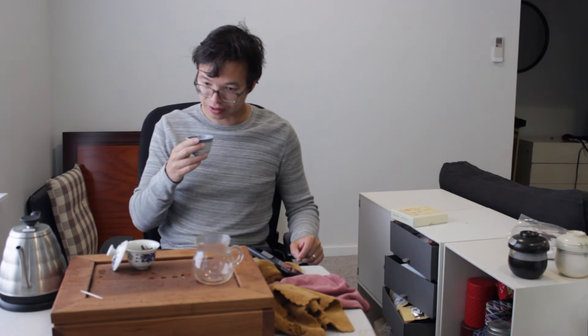The bitterness is growing each steep. There's probably about five grams for 70-75 milliliters. This would probably not pass the 'mom test' if you're not a fan of young pu'er — it's squarely not a gateway young pu'er like some Yiwus are. The bitterness is growing but it's the more typical pure bitterness rather than that aspirin bitterness you can get in some productions. I've noted that aspirin bitterness blended into the Ba Wang Emperor blend — I do like how they use it — but this one is definitely more typical.